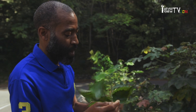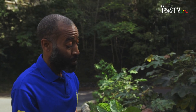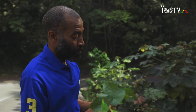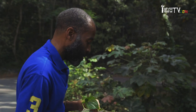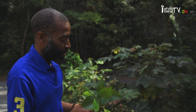This one you can actually bathe with, because that's what I grew up knowing it as. Any skin issues that you have, you can use it for, and it's excellent for any respiratory issues. Also good for the adrenal glands. It's a blood cleanser, and it is very fragrant. It blooms white flowers, and when it rains, they have a very strong vanilla scent. It's guaco. Very, very good stuff.